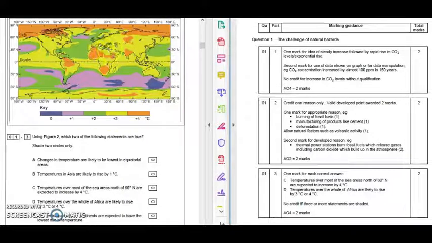Yes, it is. So obviously, this map has no place or continent names on it, so you are going to have to know where these places are. Otherwise, how do you know if that one's right or wrong? Just be careful though, because I've seen a few people do this in the past. It's really frustrating and easy marks are lost. No credit if 3 or more statements are shaded, or what is just as likely is if you just shade one in. So just be careful.